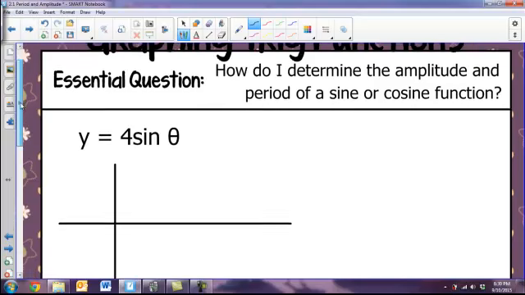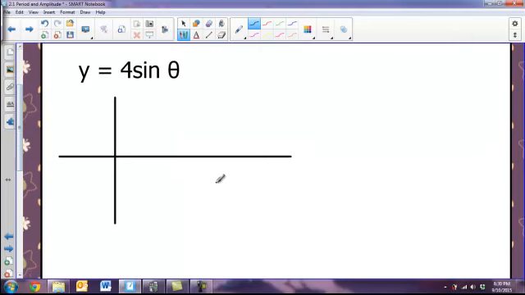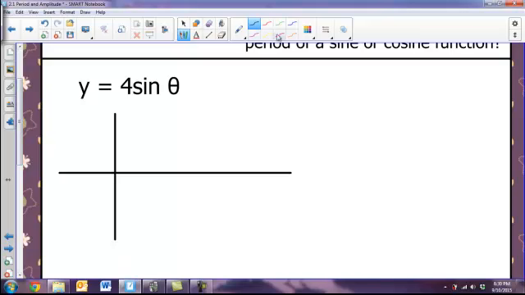So when I look in here and I have 4 sine theta, when you see these types of graphs, a lot of times when they give you something in theta, if they say theta, that's going to tip you off that it's degrees if they don't already tell you it's degrees. And if you just see an X, that's going to tell you that you're probably graphing in radians. So this one we're going to graph here in degrees. So when I think about this, we have now multiplied our trig function by 4.